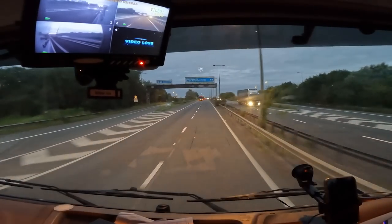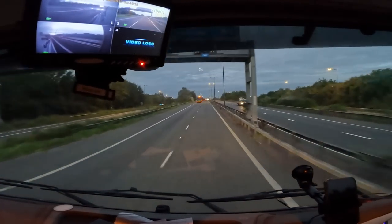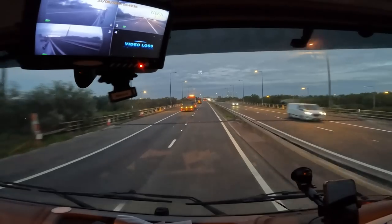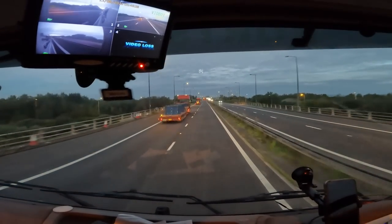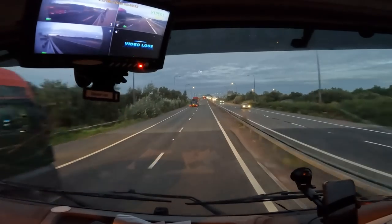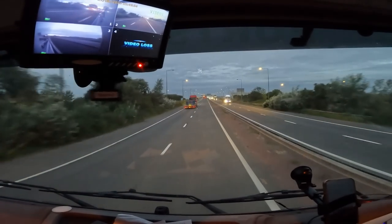Where we're going is still a good 2.5 hours away from where we filled up. Plus coming back, that's 5 hours. And although there are fuel stations in Wales, I like to just fill up at places that I know. So we filled up at Lee Delamere Services. Got a few lorries here with beacons on, carrying heavy loads. We're just about to go over the bridge to cross over into Wales. International trucking, here we come.